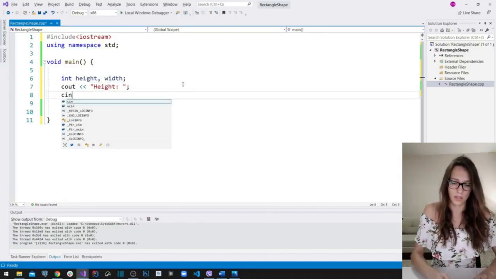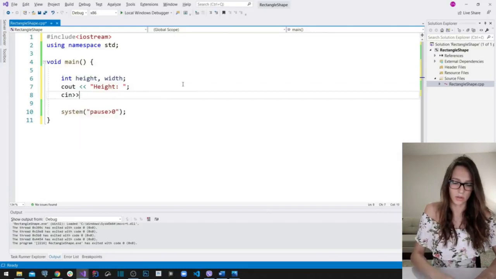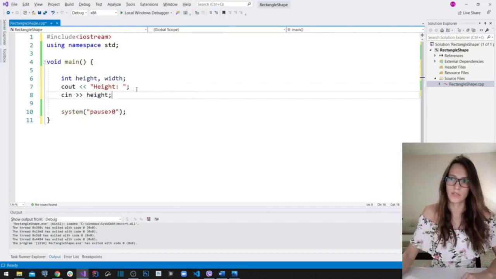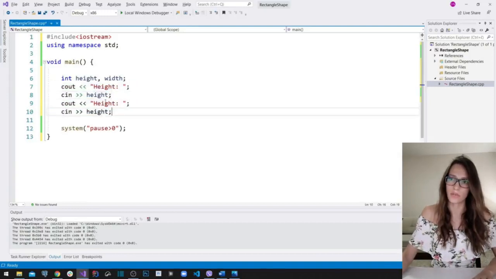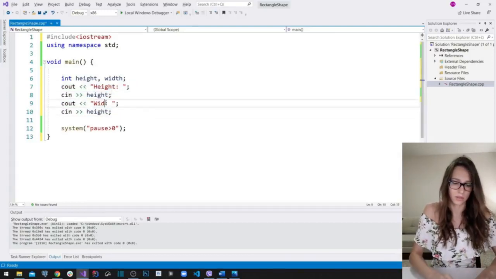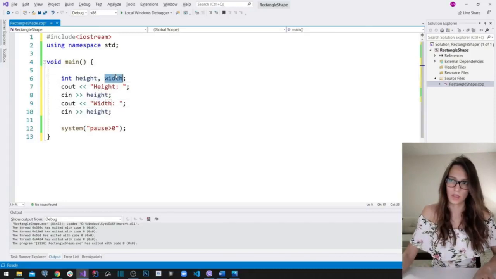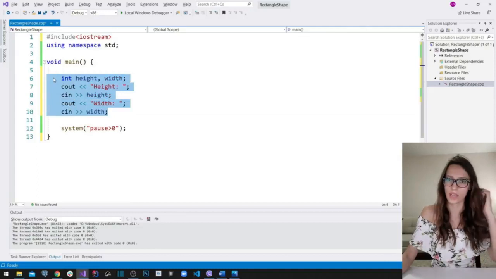Now let's accept that height value in our height variable, and after that let's copy this and do the same thing for our width, and accept that value in our width variable. So that is the first step.